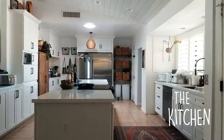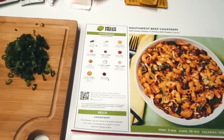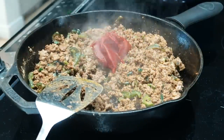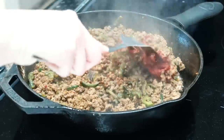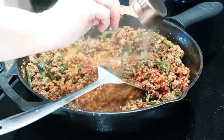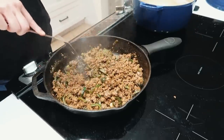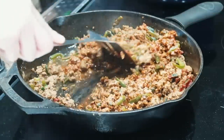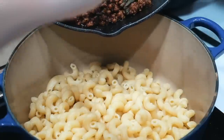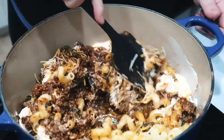With all these projects going on, it's been kind of hard to get in the kitchen and get cooking. So I'm really excited that today I have a HelloFresh in my fridge to use. With cooking, the hardest part isn't all the skills you need to know — it's literally the brain power, the planning and the prep, because once four or five o'clock hits, if you don't have something ready, it's going to be a rough night. Today's dish is a spicy Southwestern pasta. After sautéing the onions and peppers, we add the beef along with some tomato sauce and broth, then add it to the cooked pasta with cheese and sour cream to make the perfect Southwestern dish.